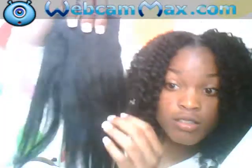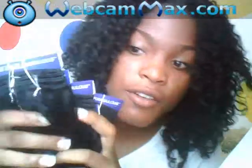I'm going to show you how it flat irons. I've got my flat iron heating up over there. Like I said, this is how it comes naturally in the box. Put a couple of them together and you'll see how it would look on your hair. It gives you a wild type of straight, not a flat iron silky straight, but a wild straight. So let me section my hair.